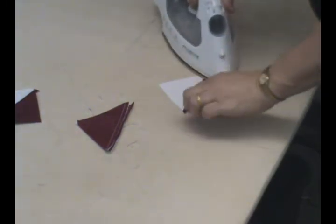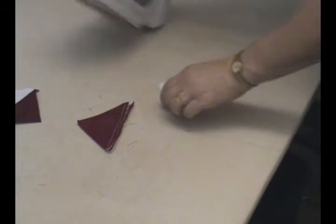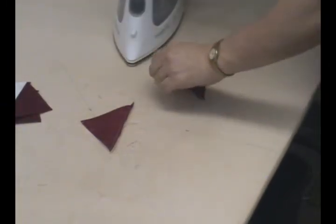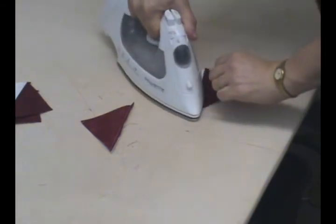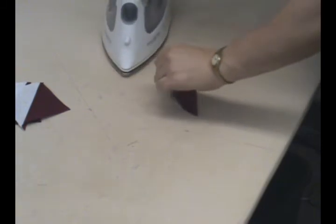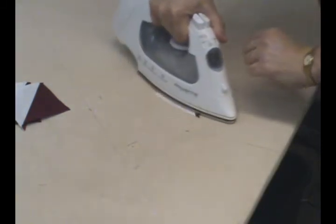Remember, this seam that is already sewn is a bias seam. You did not have to deal with the bias edges because we sewed it together and then cut it. And so that's good for beginners. You don't have to deal with anything stretching that shouldn't.